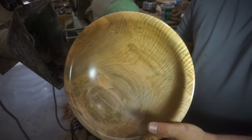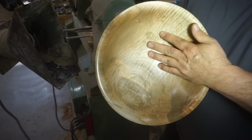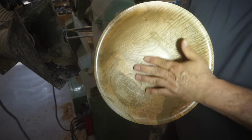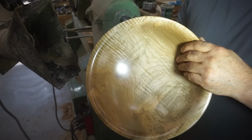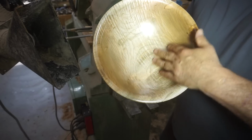Well, what do you think of that? I'm actually very pleased with this. It is silky smooth. I'm really happy to see this. It makes a lot of sense.